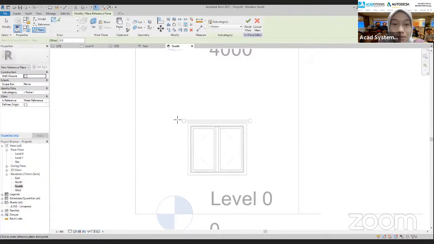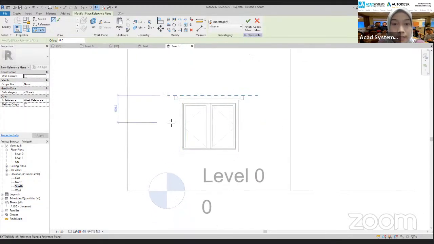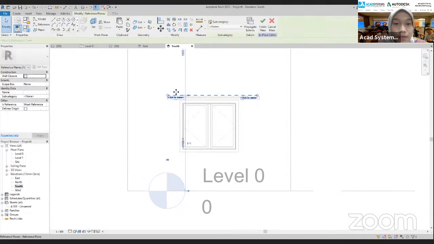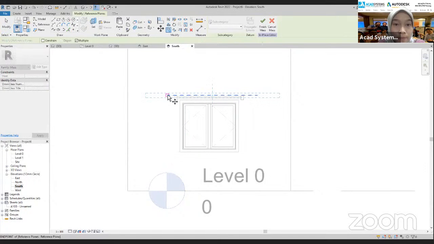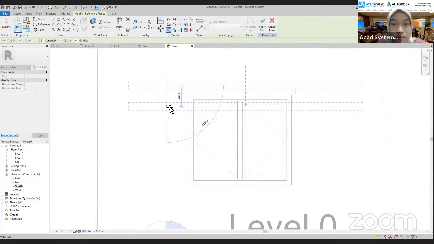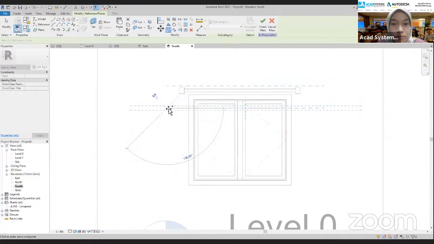So for instance, I want to create one here. So let's just copy, click on this reference plane and then click on the copy. And then click here. Maybe we can go until here. All right.